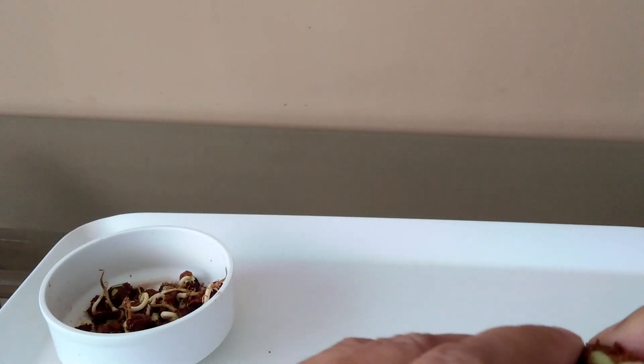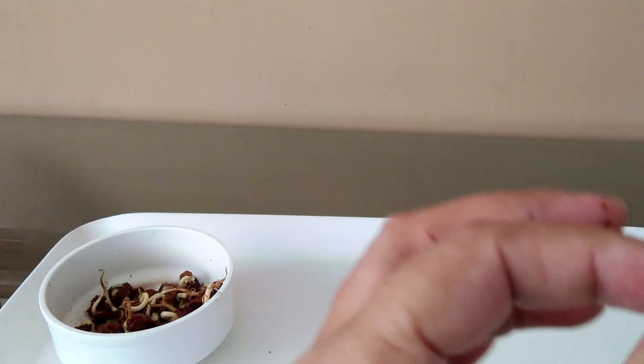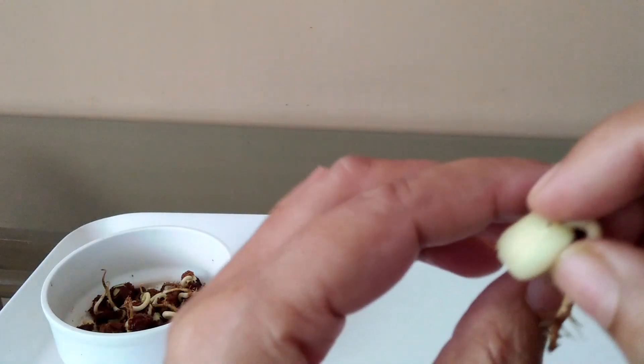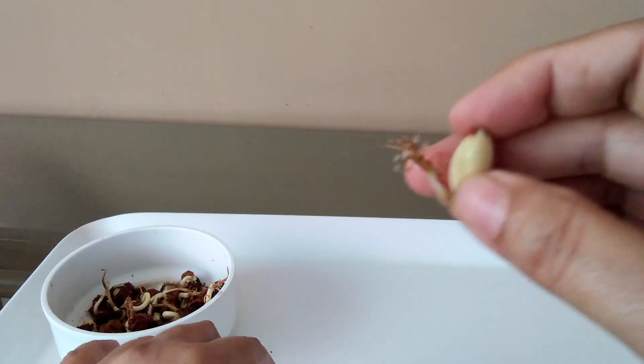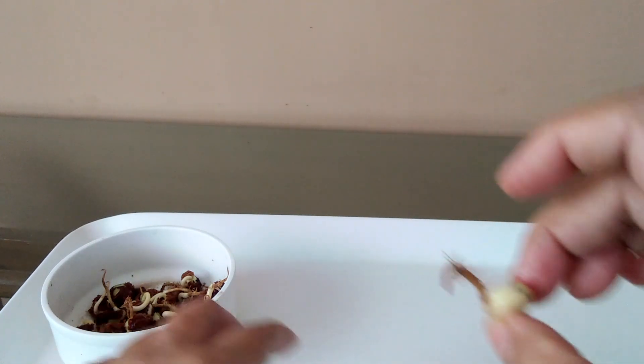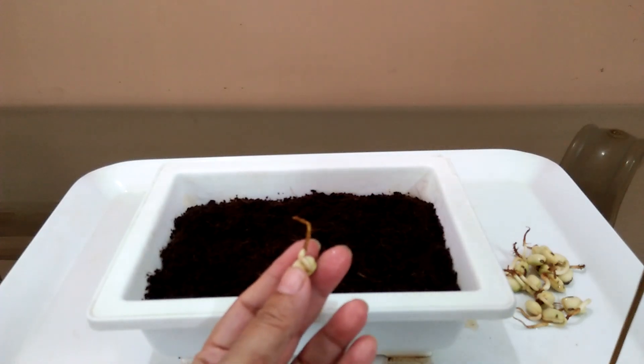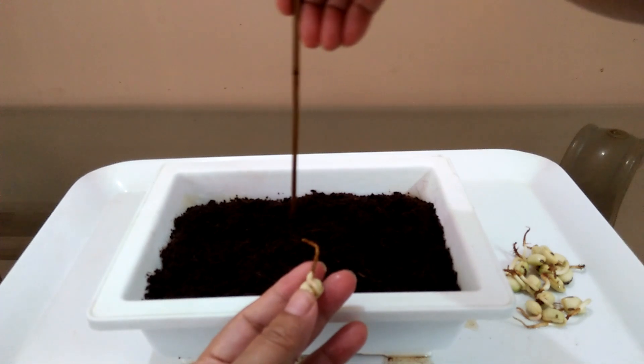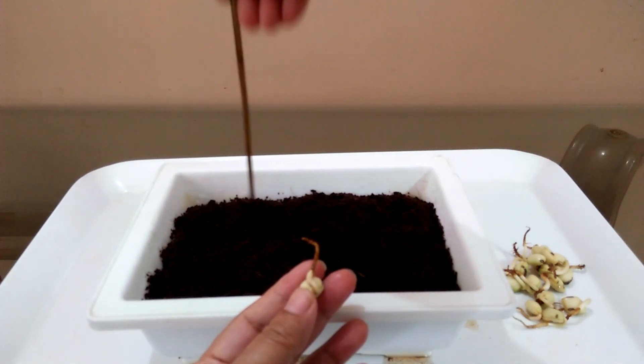As you can see, these are secondary roots that arise from the tap root and may in turn produce even smaller lateral roots. Very carefully remove the outer skin of all the seeds one by one — it will take some time. I am taking some coco peat; it is the best medium for the germination process because coco peat holds moisture. Now make some holes with the help of a substrate and put the sprout in the soil, making sure the tap root goes down.